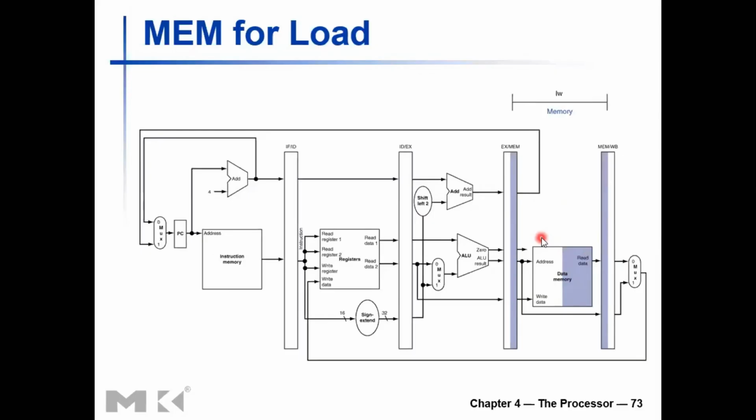And note that the ALU result, which is the address for this particular case, is connected to the next pipeline register as well. So what we are writing into the next pipeline register, what we are reading from the data memory, and the ALU result generated from the previous stage pass through the pipeline register, and any relevant control signals for the next stage. Why are we forwarding this ALU result to the next pipeline stage? Can someone tell me?